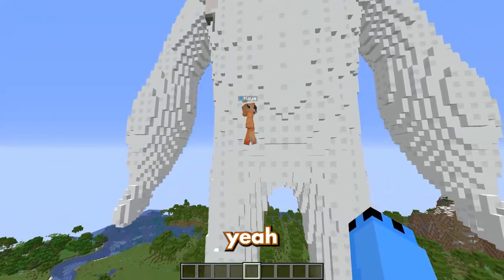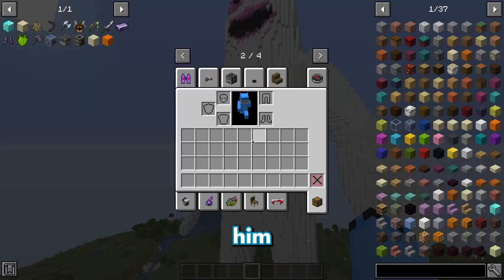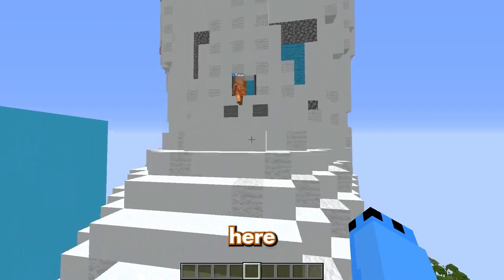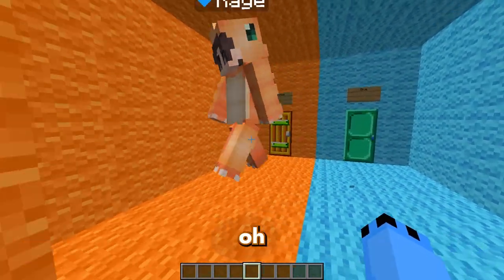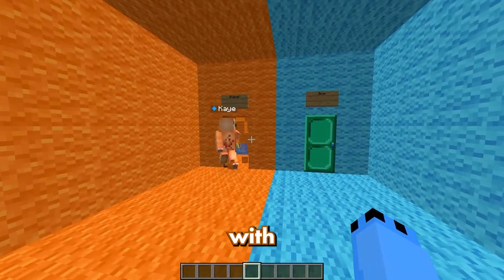Do you need a hint? Yeah, I'd love a hint, please. It's on the right side of him. Oh my gosh, I see it. It's definitely through this door. Here we go. Let's go. All right, Kay, now you have to pick the better color, orange or blue. Oh, well, Jay, you obviously know I'm gonna go with blue. Psych! I'm gonna go with orange!